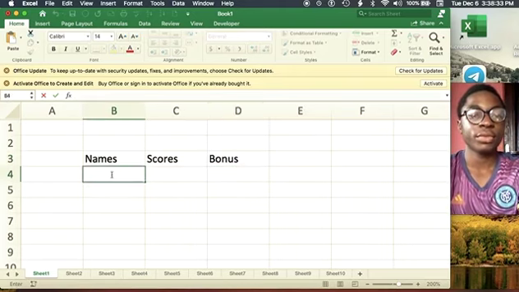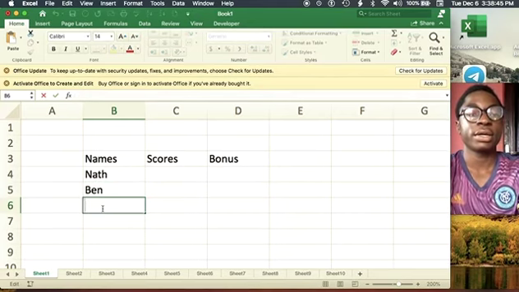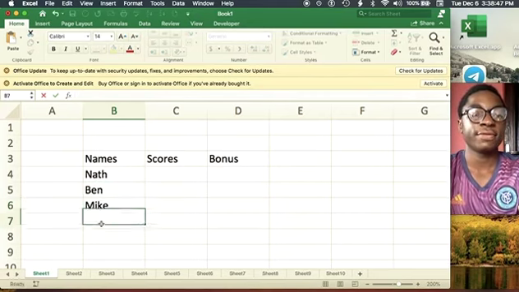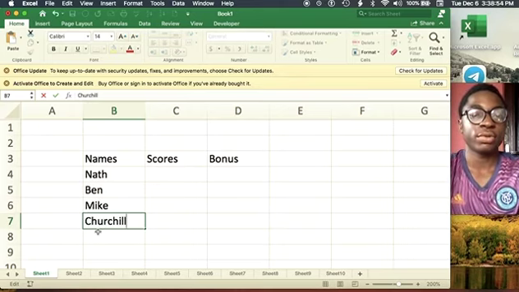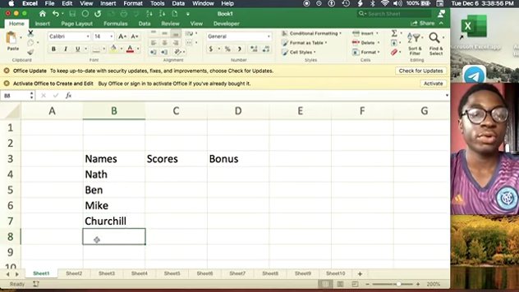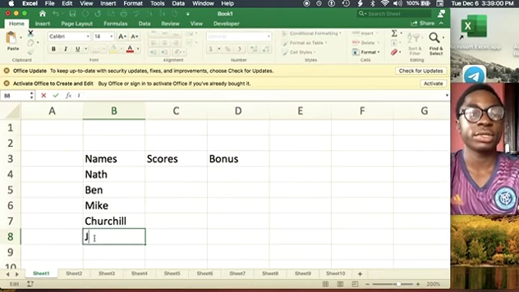So let's have a name of Nuts. We have Ben. We have Mike. Then we have George Chill. Then let's add one more row. So let's have the fifth row as James.